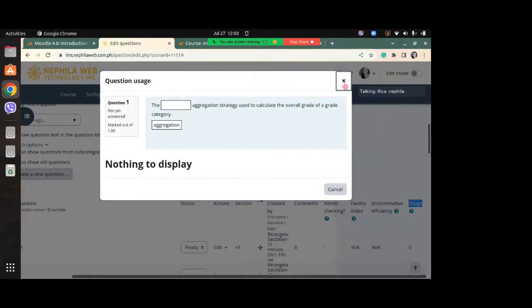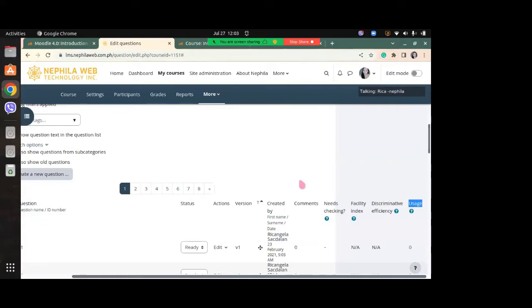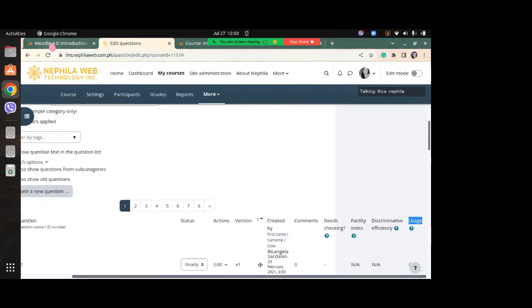So another thing is the Moodle 4.0 administrator has a new section, question bank plugins. So the administrator can access the question bank plugins.